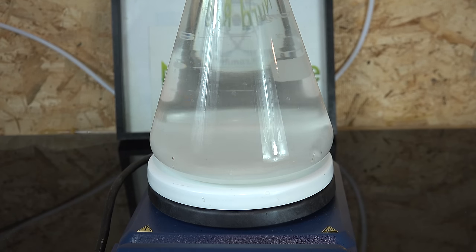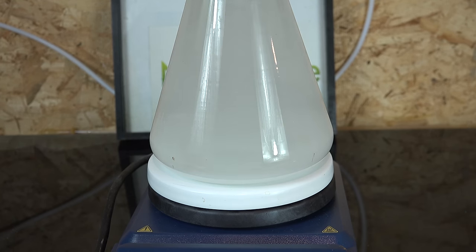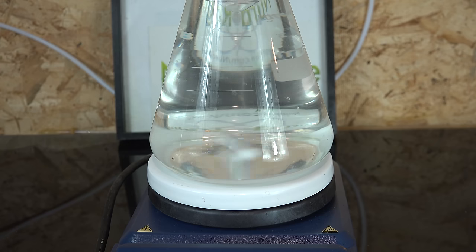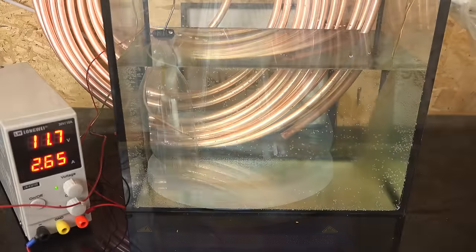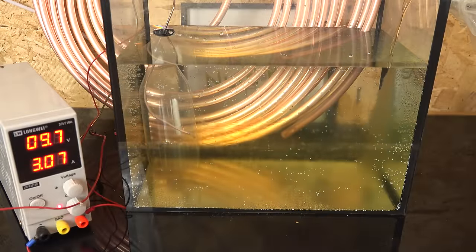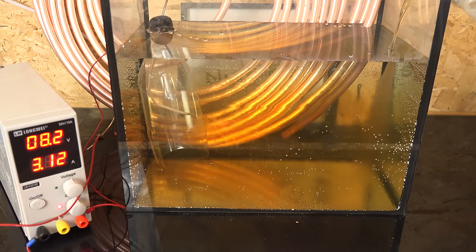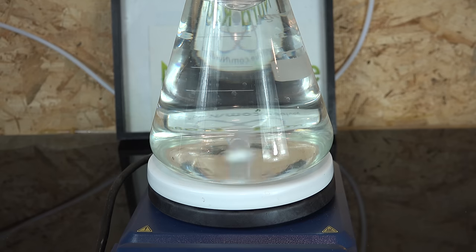Our objective is to create a strongly acidic solution to support the reactions of the potassium permanganate we'll be using later. The reactions don't work well in alkaline media. We cannot use hydrochloric acid because it's redox active with potassium permanganate. Professional analytical chemists use sulfuric acid but most of us amateurs don't have access to lab grade sulfuric acid. So I'm using sodium bisulfate as a substitute.